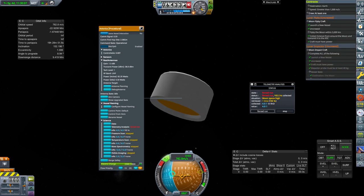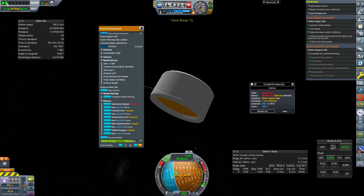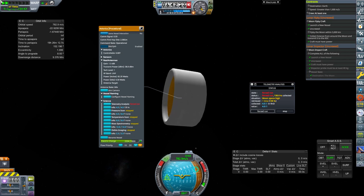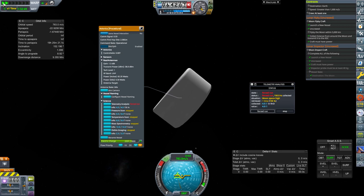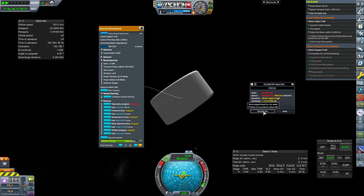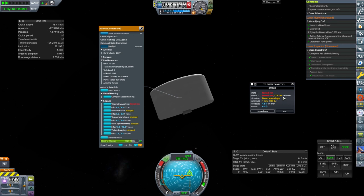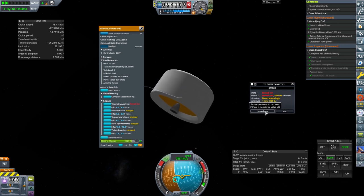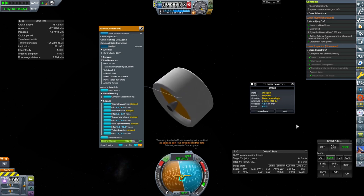I just want to do that because although it says collect science from around the moon, it's not this craft that's done it. And I'm a little concerned that it's not going to count it. I don't know if you have to do it while you're low or when you're within that 5,000. I guess we'll figure it out. We are going on a collision that I'm hoping, fingers crossed, does this. So we'll let that run to 200%. Here we go, and it's retrieving. So this should hopefully trigger it just in case, because I think it's a bit rude if we can't. There we go. So stop that.